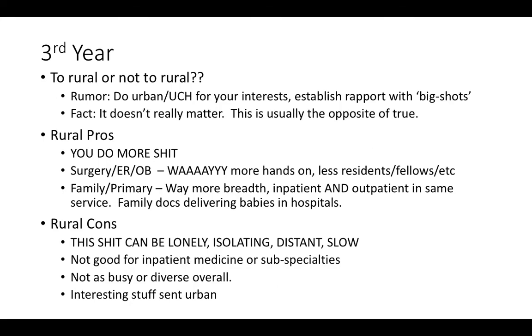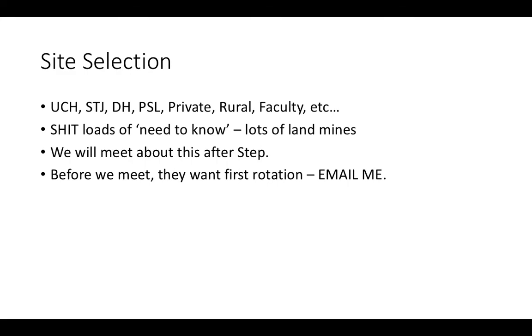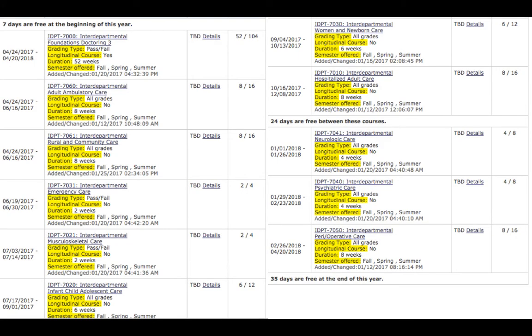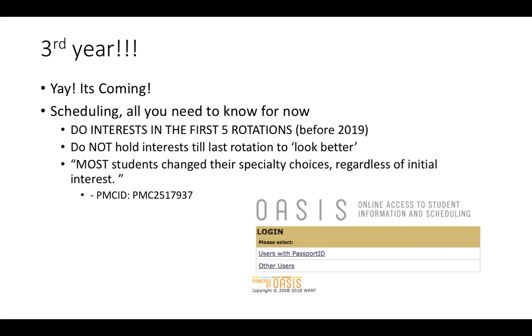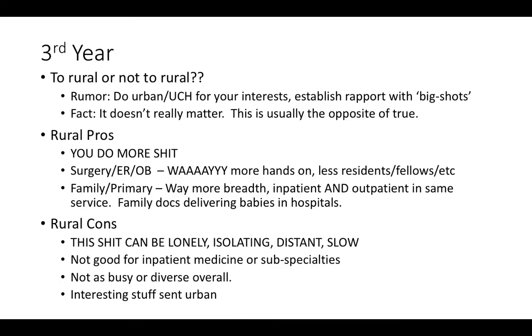You don't have to develop attending relationships in the third year. You're going to get a lot in the fourth year because of the longitudinal things you're going to do then. But if you're trying to get letters of rec in the third year and you want those to be part of something you're doing earlier on, which is great, you're going to want to think about how you're going to get longitudinal relationships with people so they can actually write something valuable for you. This is something that I think is more important. Again, I do not think the order you do things is very important aside from putting your interest early. Otherwise, throw it out there like a crapshoot.